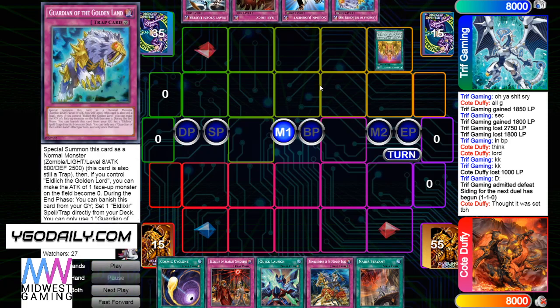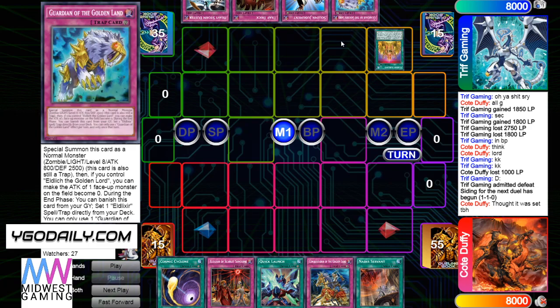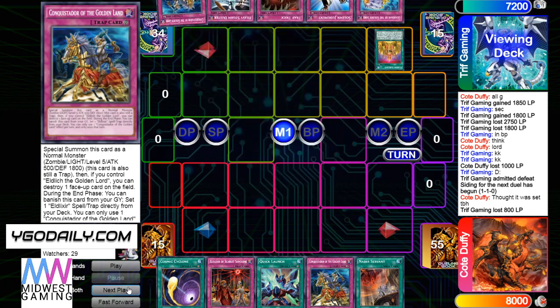Guardian might be a little weird, but in a pure Eldlich deck, I actually don't think it's bad, since Cursed can send this and you want to keep your other resources. And there's a lot of Eldlich mirrors on DB still, like this right here. Eldlich mirror. You want to be able to keep grinding with them for as long as possible.